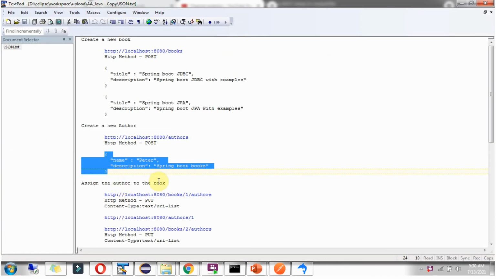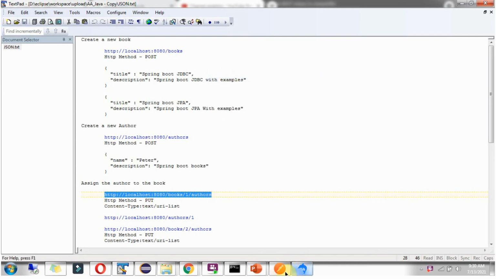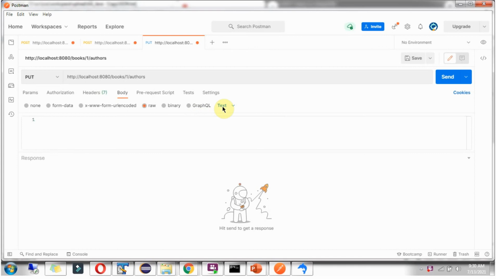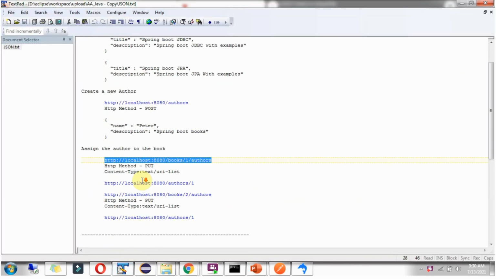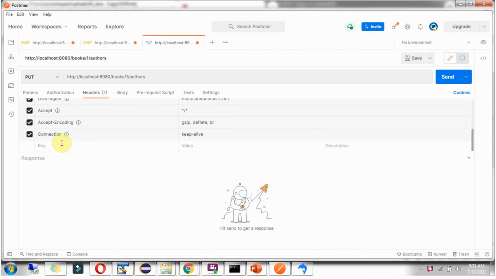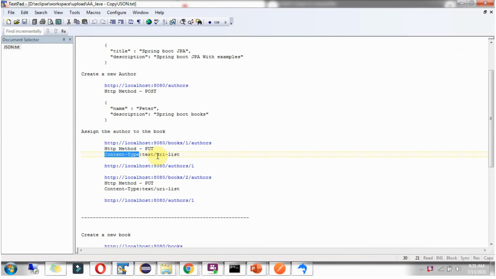To assign an author to the book, we have to use this URL. The HTTP method is PUT. Select text. We have to add a content type header, and the value is text/uri-list.